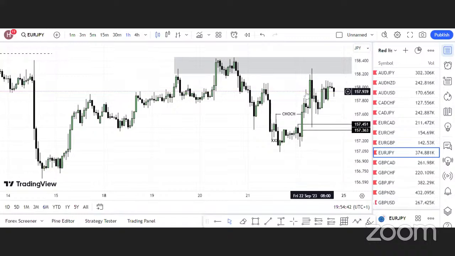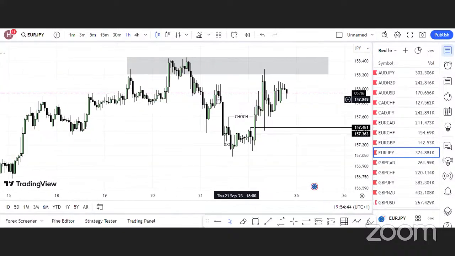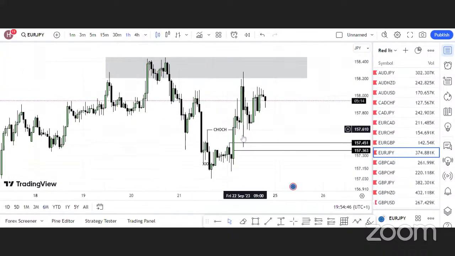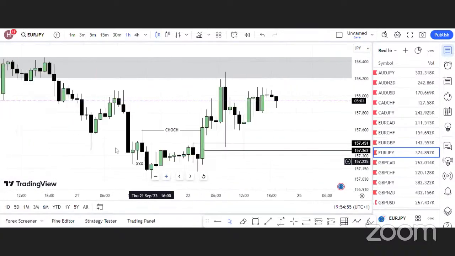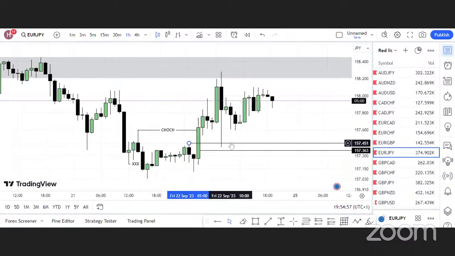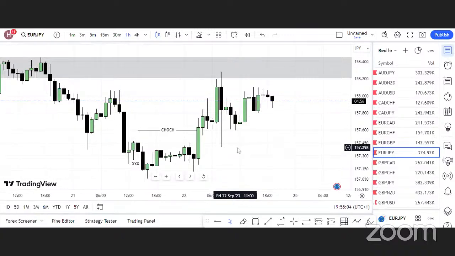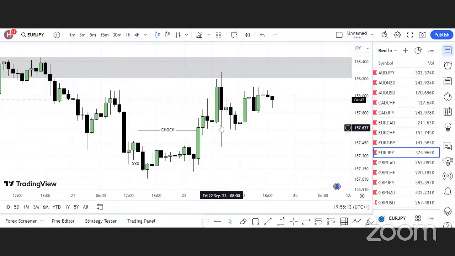This is a candle, and it created a wick. Sorry, let me zoom on that. I want to show you something that is informative. It's information that you need as a beginner. You see, this is a candle. What we have here is a candlestick. All right, these are candlesticks, and we have a candle.